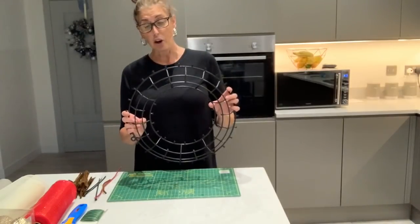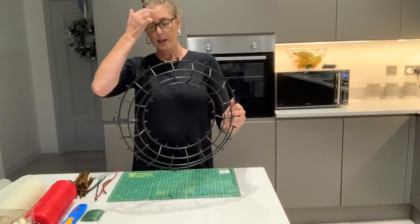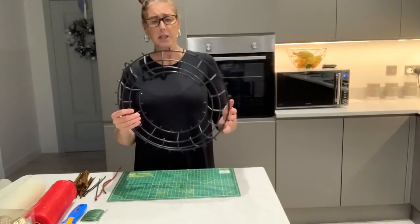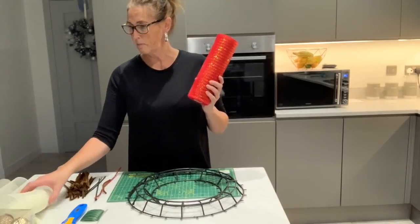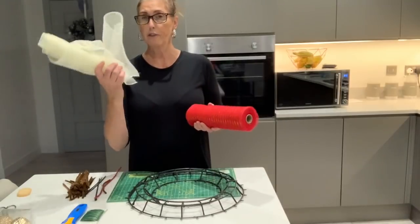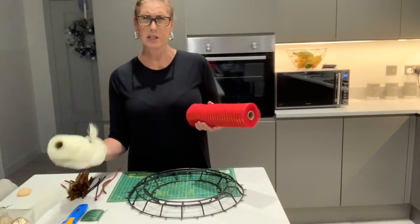Right, so what I've got is the wreath form from the pound shop. Stripped all that stuff off. So what are they, £2? So one of those, stripped all the tinsel off. I've got some deco mesh, and I'll tell you the prices in a minute. Some deco mesh, I've got red with gold. I've got a beigey colour, which is more like an ivory, let's say ivory.